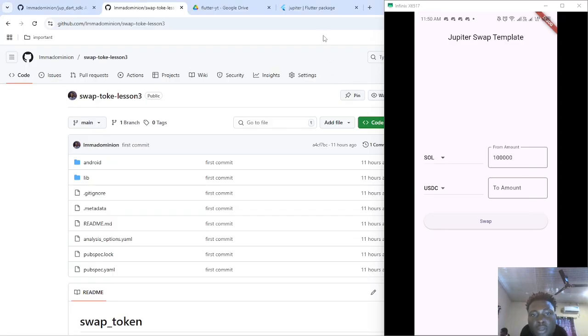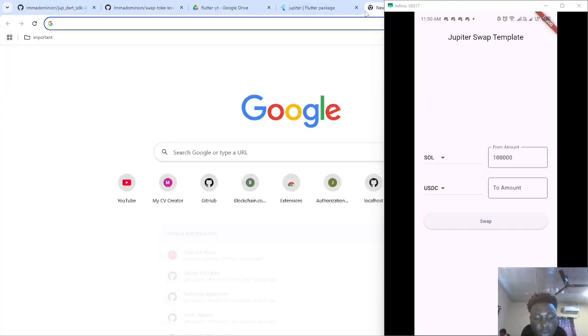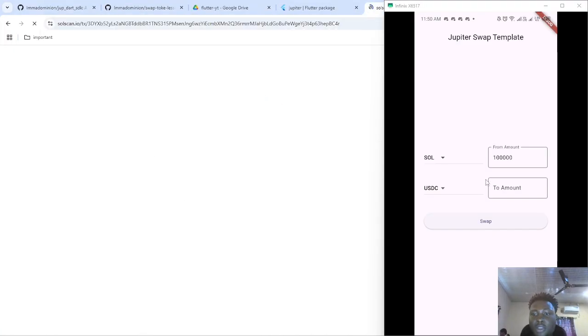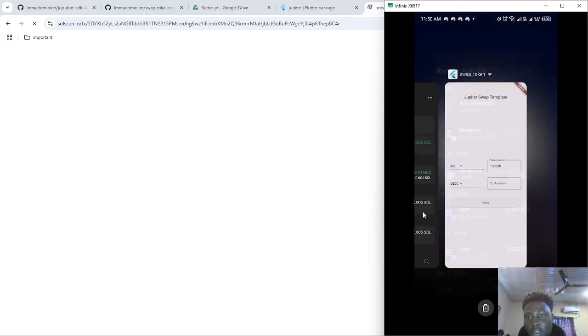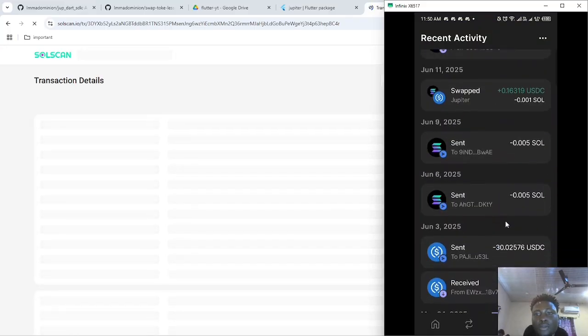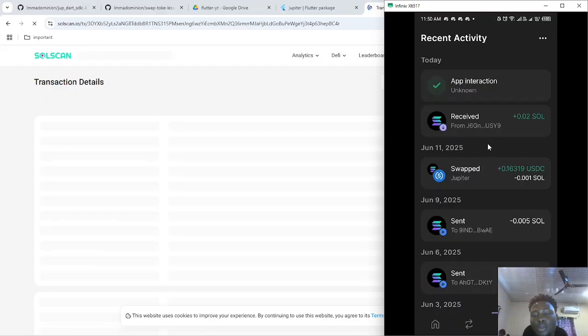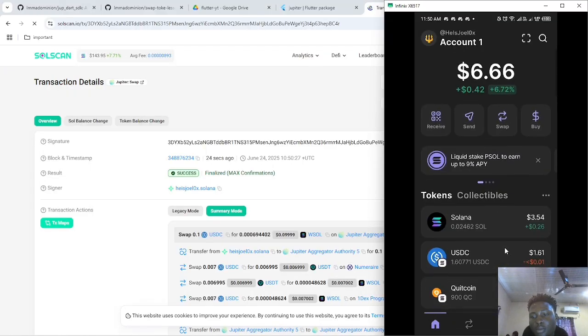Now let's check it up and see our transaction on the blockchain. You can also see it in the wallet. Sort it on minutes, right? So we had $1 worth of USDC previously, right?